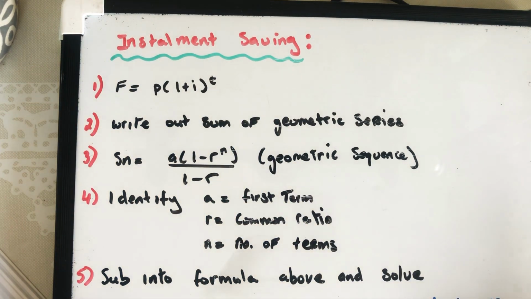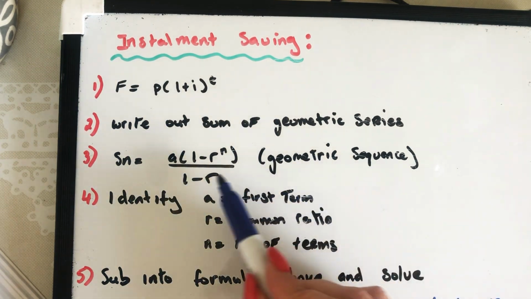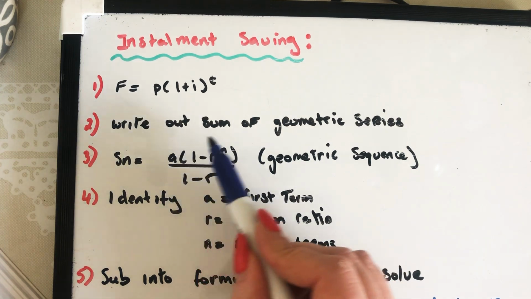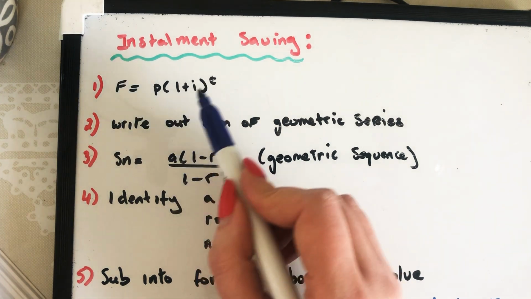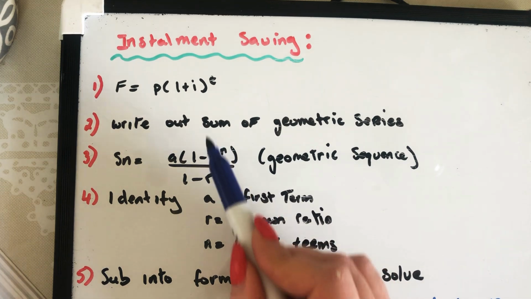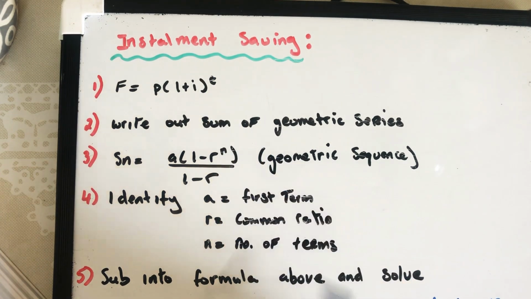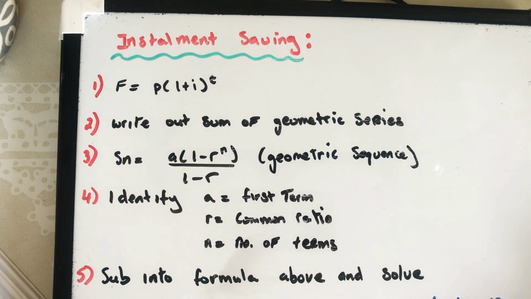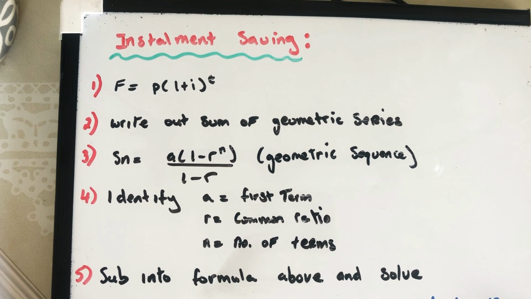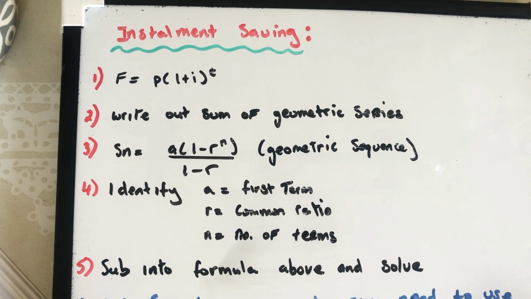And then you identify your geometric sequence formula. Of course, this here is in the sequences and series section of your log tables, while this is in the financial maths section. So make sure you understand that those two formulas are found in 2 separate parts of your log tables, so you're not too confused on the day of your exam looking for your formulas.